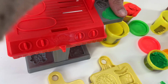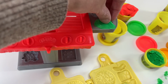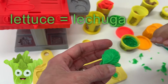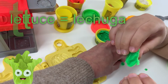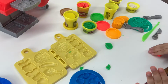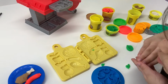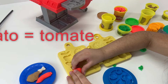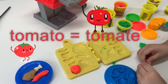Maybe make a different bread. We had a lettuce here. And another lettuce here. Yeah. Remember to clean every time because then your colors will be mixed. First, you make a little ball. First, you put it here. Olivia's making a tomato. In Spanish, we say tomate.